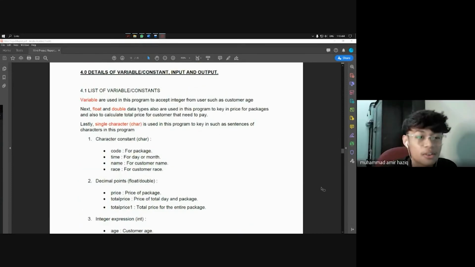Next, there are details of variable, constant, input and output. So we have already listed our variables and constants. First, character constant, char. Code we use for package, time we use for day or month, name we use for customer name, and race we use for customer race.